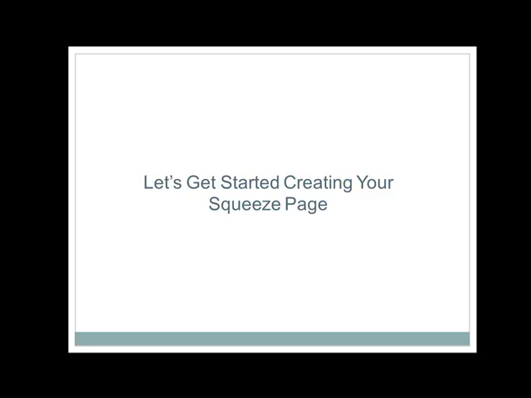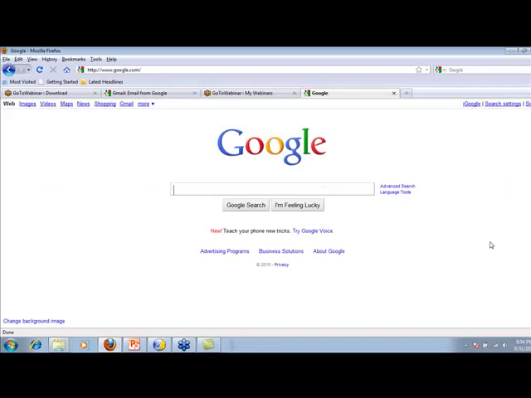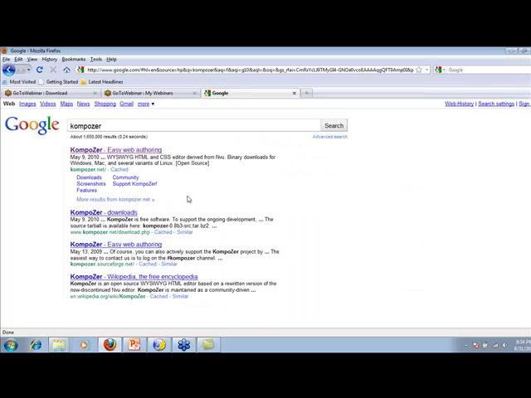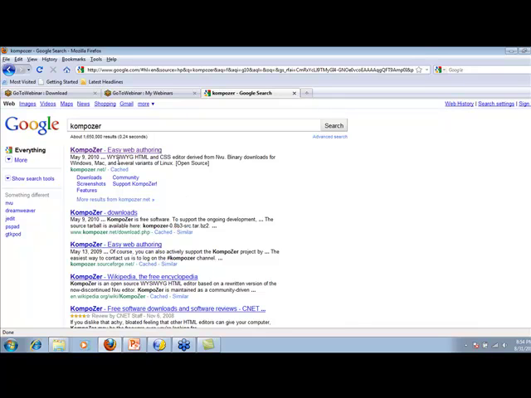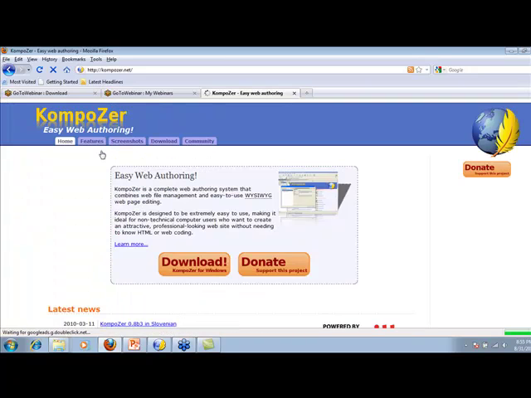This will take just a moment here. All right, so we're going to jump out here and actually do a search in Google for Composer, because that's the first step here. Obviously I showed you the website you can get it at, but we have covered this before. Just going to touch on it briefly. You need Composer to make this work. Now if you have a Windows, it will say download Composer for Windows. If you have a Mac, it will say download Composer for Mac. So it'll work for either computer, works great on either machine. So you need Composer to make this work.